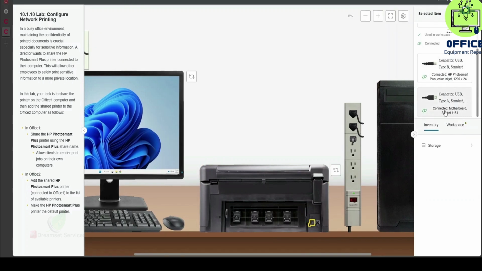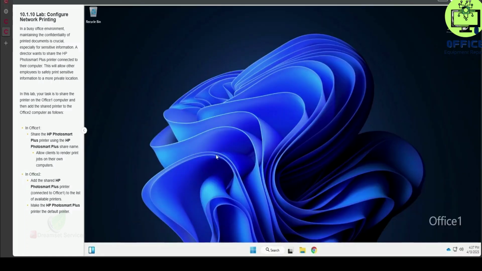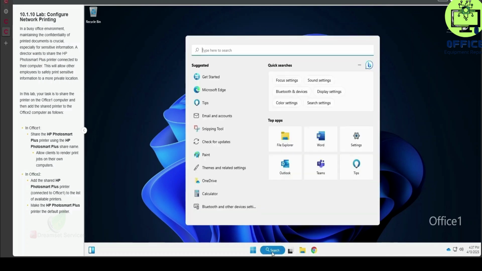It's connected. You can see from here. The USB cable too is connected. Alright, so since this is connected, let's go into the PC and configure this printer.